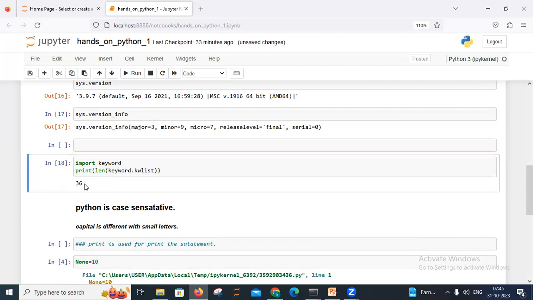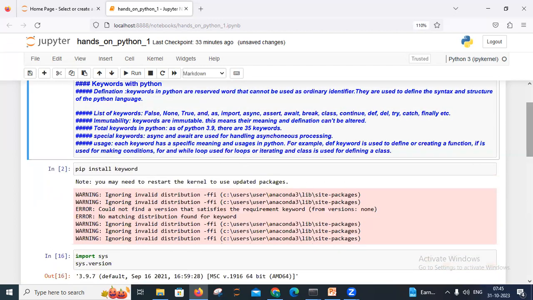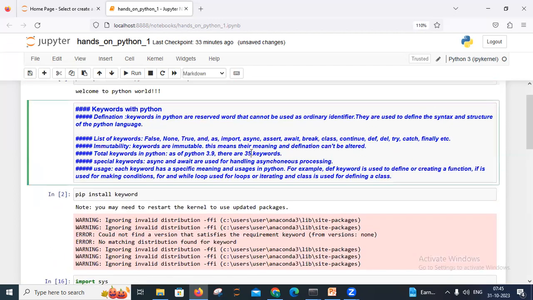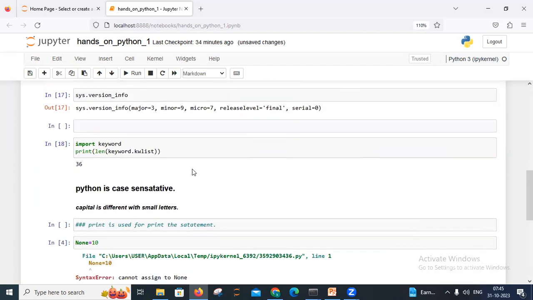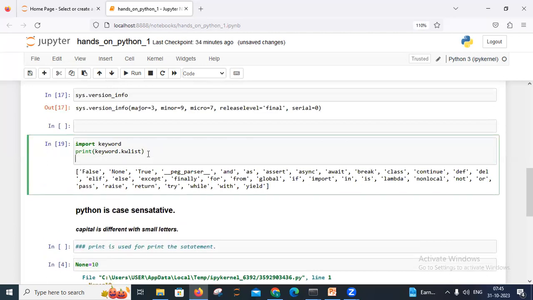You can see the length. How many keywords are there? 36, right? So I had written here 35, but that is 36. So how can you know? len is inbuilt. You can see, like print len, to take the length, how many keywords are in the list. So you just copy len and paste it over there.